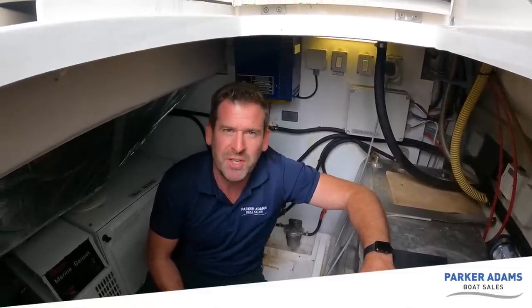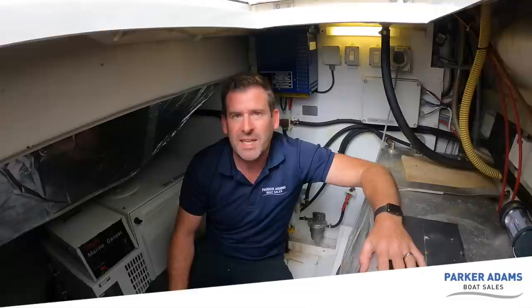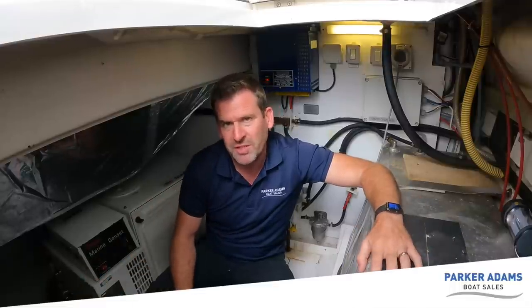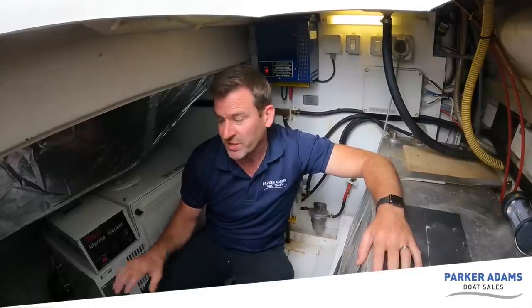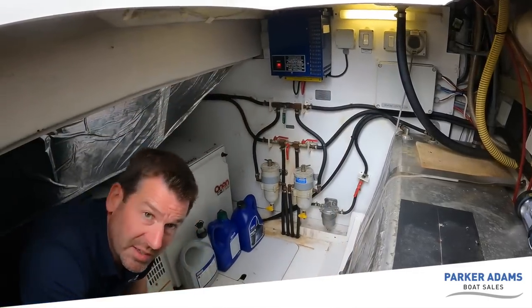Jonathan here — I'm safely nestled down in the engine bay. Andrew's been showing you around the boat and accommodation, but there's quite a lot down here as well. You can see the entrance with steps coming down for quick access to the engine room and you can crawl around quite happily. The other entrance is actually through the garage — you can lift the garage and then lift the garage floor for full access over the top of both engines for intensive servicing. For regular engine checks this is a really good space.